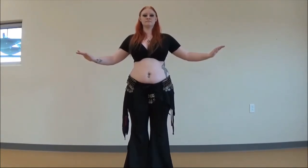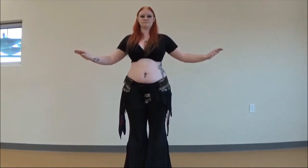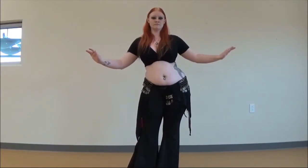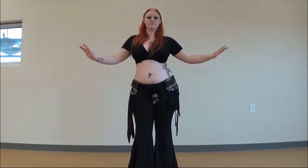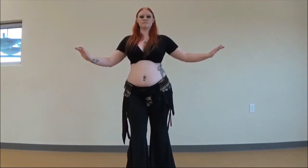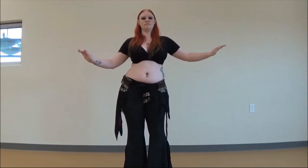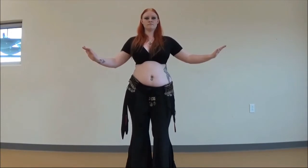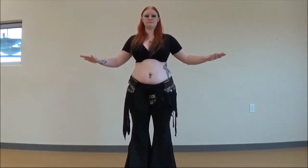Now, let's try to put all four of those pieces together and form the full combination. So to repeat, we will first do our hip circle to the right in four counts, then vertical hip slides, right, left, right, left, then a horizontal hip circle to the left, and vertical hip slides starting on the left. So let's give it a try.